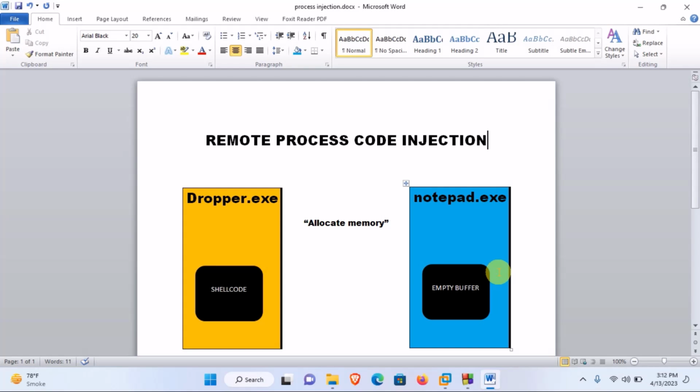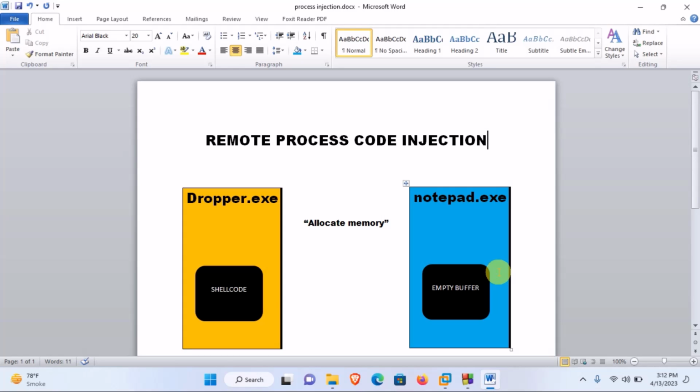In today's lecture, we will talk about remote process code injection, what it is, and how we can perform it. In this lecture, we will target Notepad++ and generate a shellcode using Metasploit, and then we will inject the malicious code into Notepad++. That will be a legitimate process, and then we will try to get a reverse connection and gain control of that particular system. So let me talk about what process injection is.